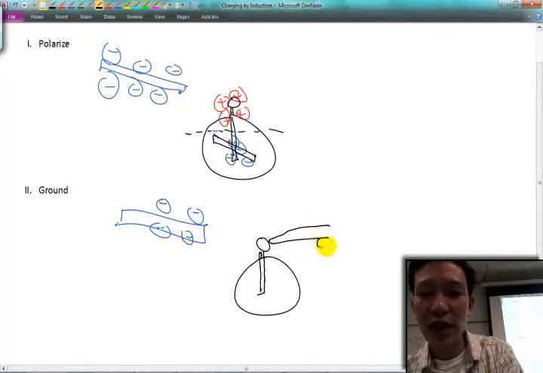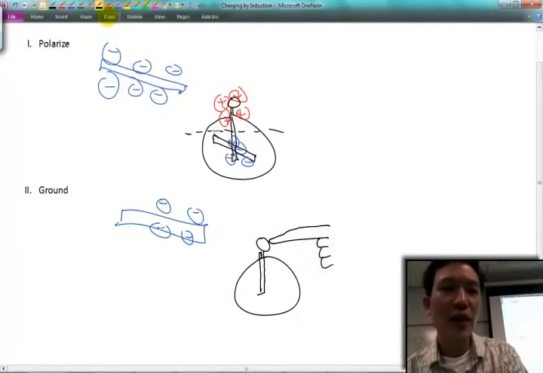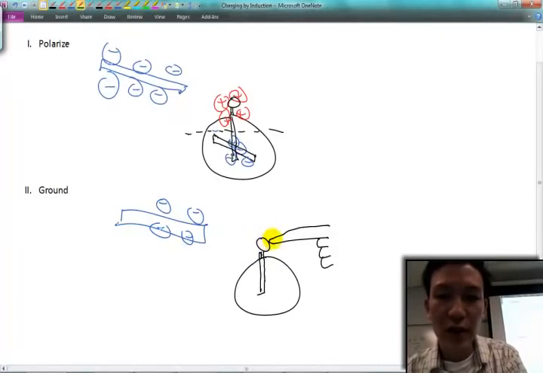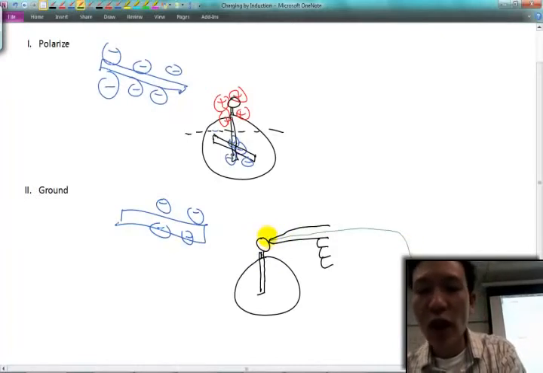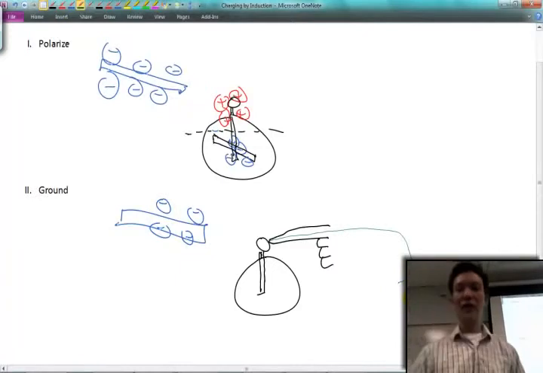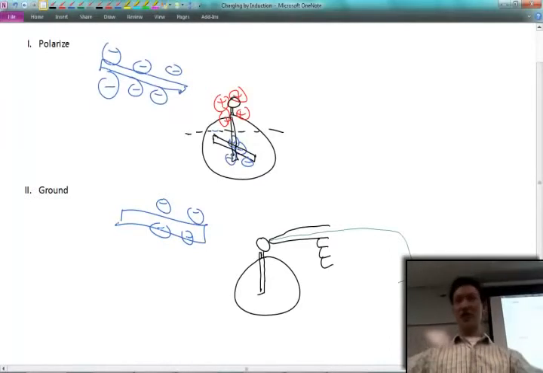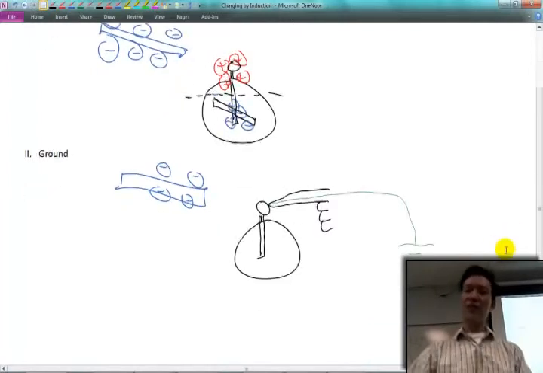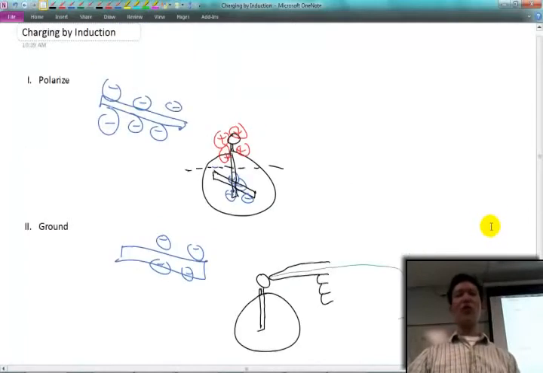So this is your mutated hand. I don't know how to draw it. But anyway, the symbol for grounding an object, let me do this in green here, is like an electrical wire, and then three little lines that get shorter. If you've ever looked at a schematic diagram, we're going to look at that in our next unit for an electric circuit, you'll see the symbol a lot because you have to provide a ground wire for safety. It's also called an earth wire sometimes by electricians, like if you hire an electrician to rewire your home.